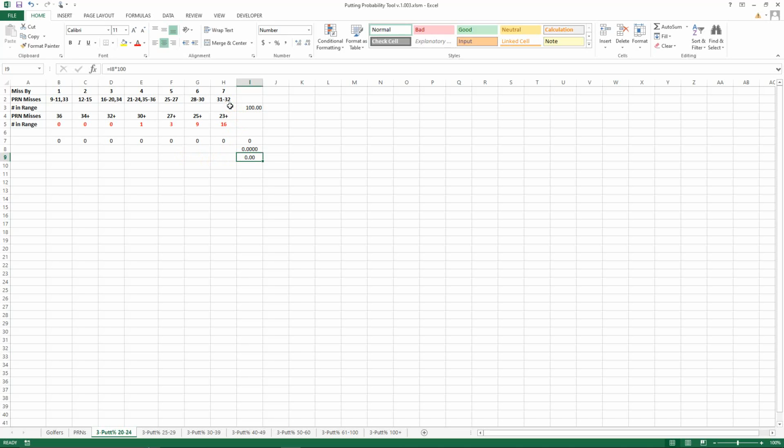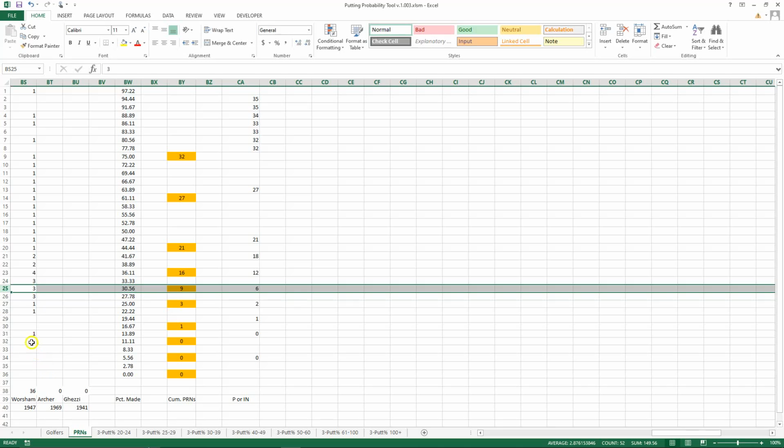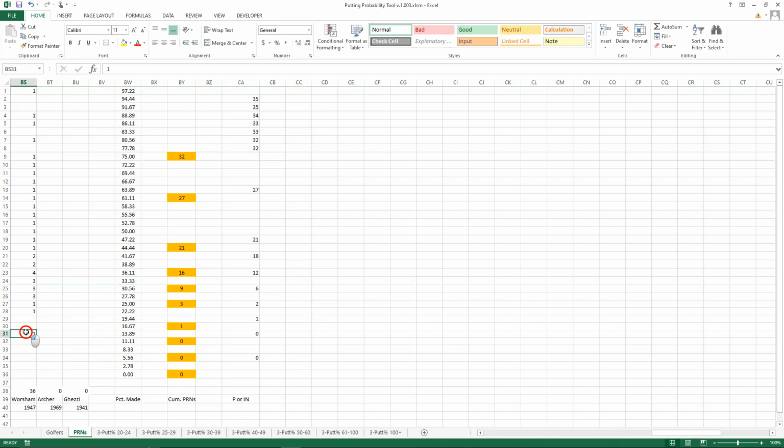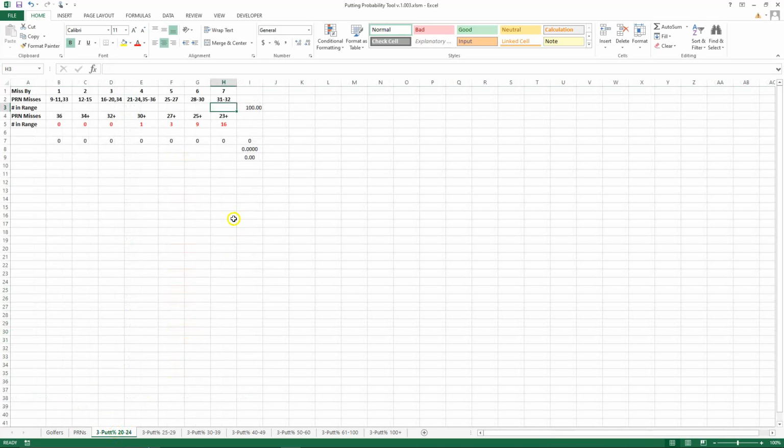With Worsham, how many PRNs does he have in the 31 to 32 range? We'll come back to the PRN. We're going to look over here, and we can see that in the 31 to 32 range, he has one PRN that fits that. So click back on this tab, and we're going to put a 1 in the box there. How many does he have that are between 28 and 30?